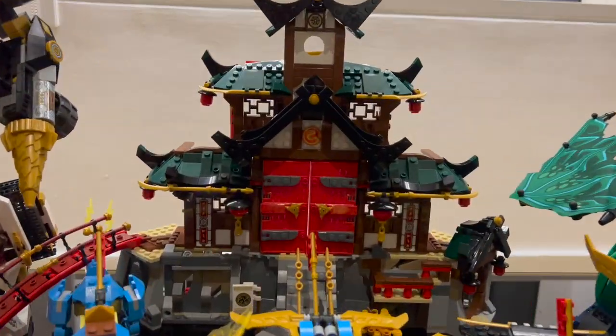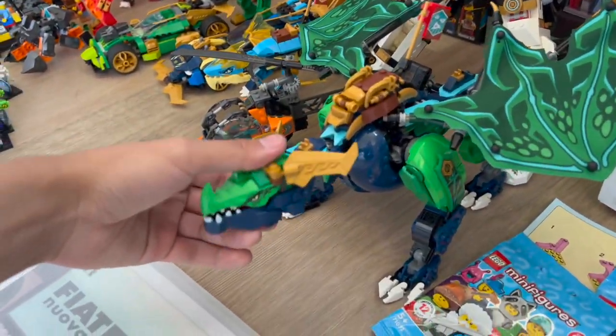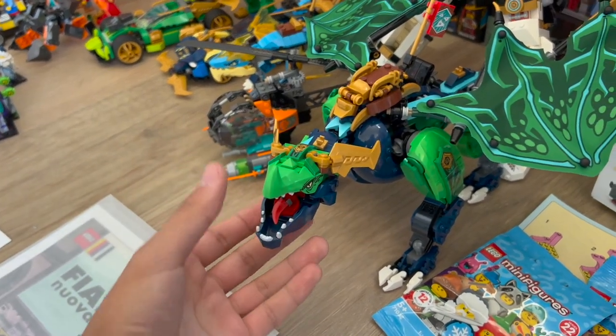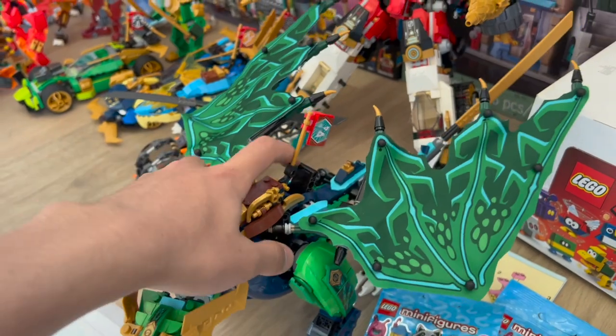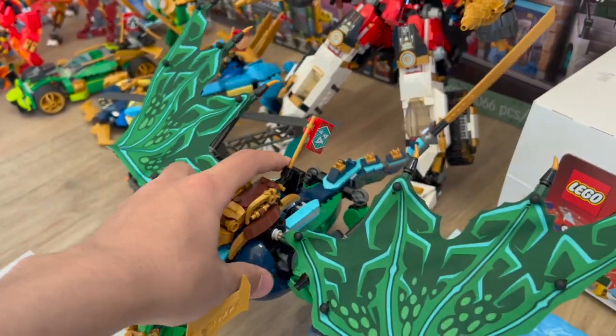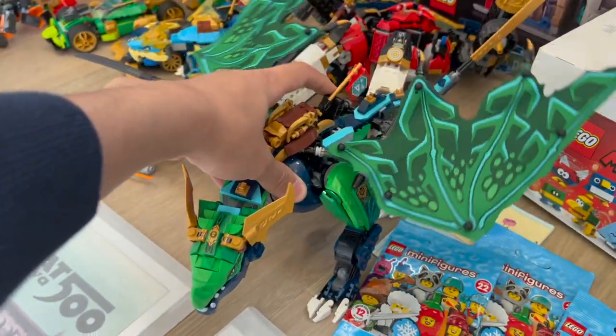The Legendary Dragon is another fantastic set from this wave, featuring a really interesting body design and shape. And of course, moving on, you can see the dragon itself right here. I have him fully built. Love the way the head is built with the jaw there, using the C-bound blade pieces, and you also have the action feature. You can flap the wings back and forth with the Technic pieces here, so all in all, just a fun dragon to have in general.